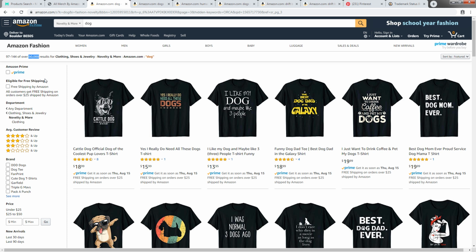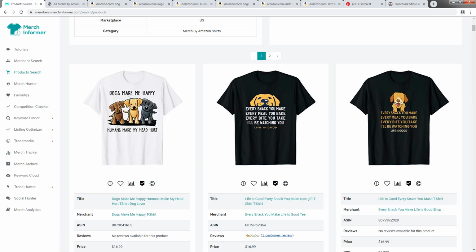And people wonder why they're not selling in these big niches. It's because they're not differentiating themselves from anyone else. They're using the same phrases. They're not running ads. They're not optimizing their keywords. And they're going into Facebook groups and getting mad. So the easiest way to do this is literally you can keep part of the phrase.